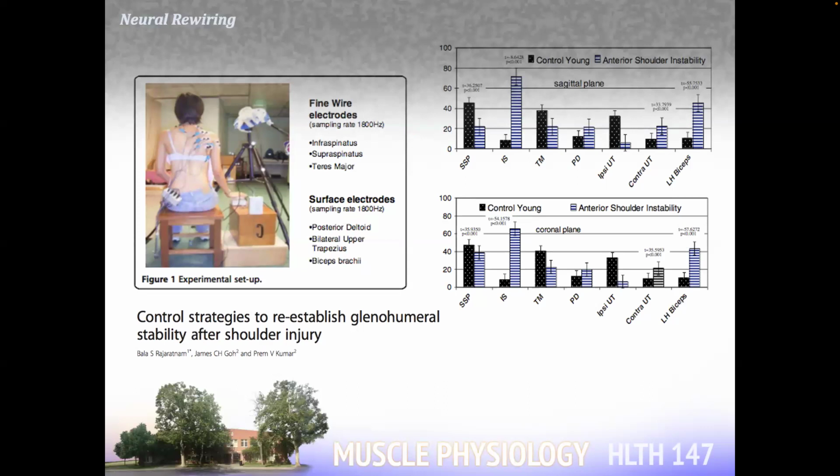And you don't need to know the exact differences, which muscles fire differently. Just observe very generally that patients with shoulder instability compared to control populations recruit their muscles differently when performing the exact same task. And in the bottom graph, that's the frontal plane. It says coronal, right? That's the same thing as frontal. And that's the plane that the subjects are moving in for that one, tracking the EMG activity. And you can see in both planes that the biceps and the infraspinatus just go crazy in shoulder instability patients. You don't need to know any specific muscle pattern, just again, the concept that recruitment changes.